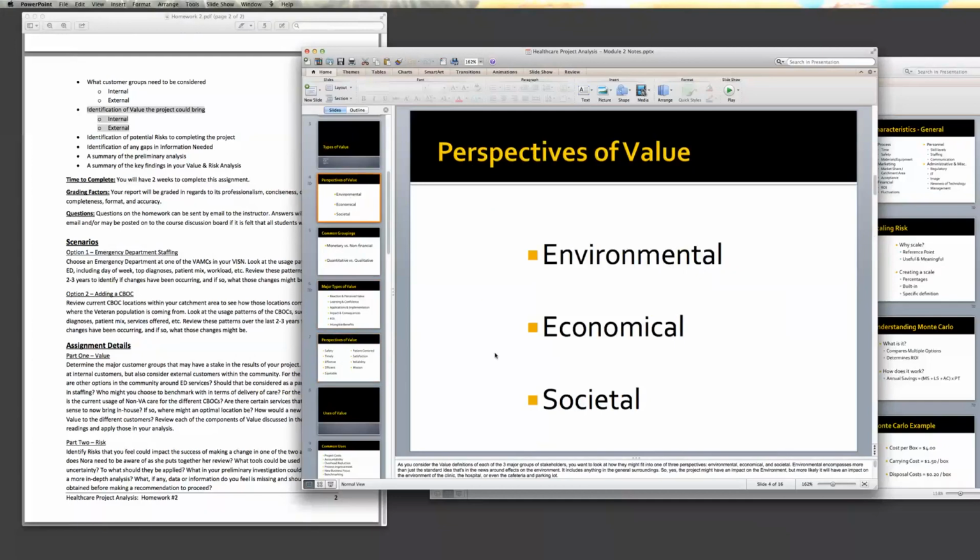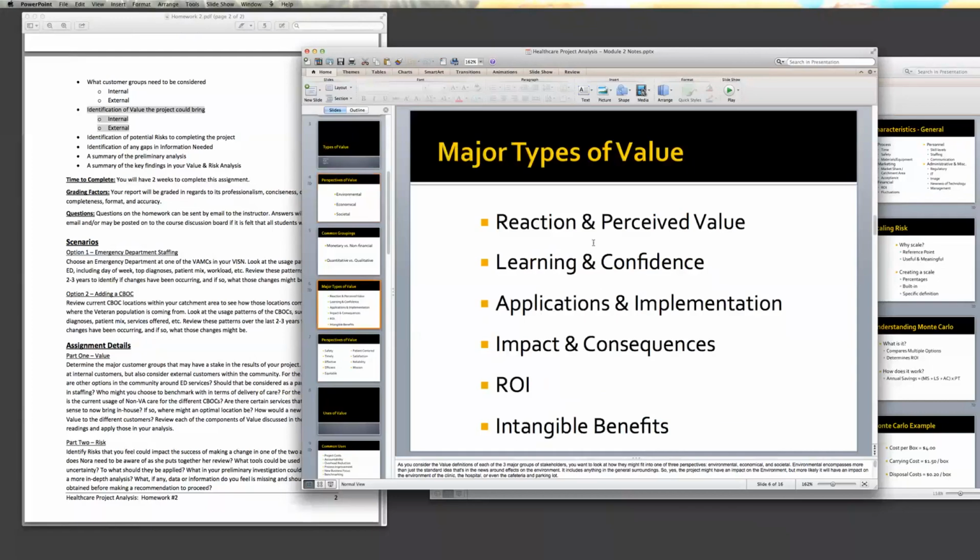So I usually like to do these 3 broader strokes first, because it gets people thinking about what's going on with our environment. Maybe the parking is too crowded, or you have to wait too long for the valet, and that means I have to take more time off of work, and all these different things. And then go into the detailed ones, because this starts narrowing it down in the future when you tie the values to your objectives and to your business needs. Now that's going to really come all together.